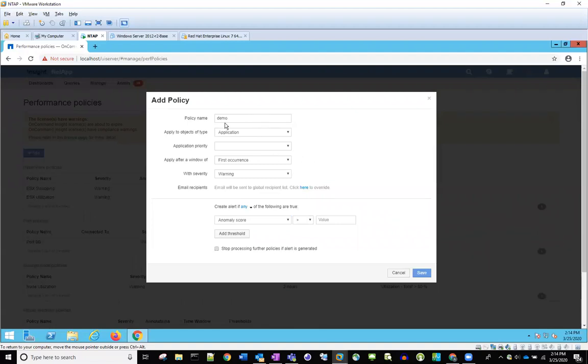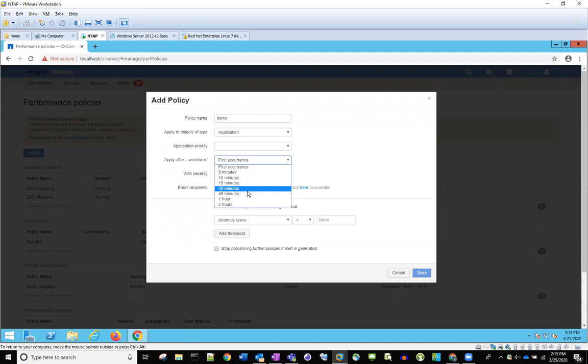So other options that you have when setting up your policy is this thing called apply after a window of time. So this is the first occurrence, maybe after 15 minutes, after an hour. What this does for you is, let me give you an example. Let's say that I'm monitoring latency on a flex vol or on an internal volume. In the OCI world, internal volumes are equivalent to a flex vol. They're the same thing, so I may use the terms interchangeably. So flex vol equals internal volume.